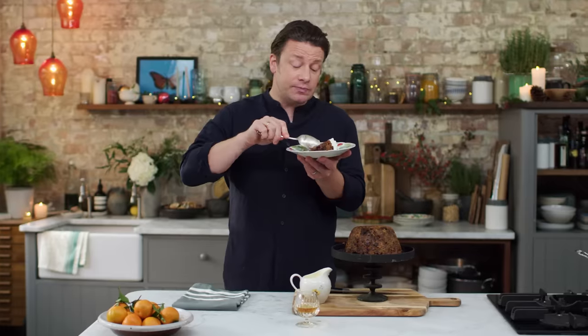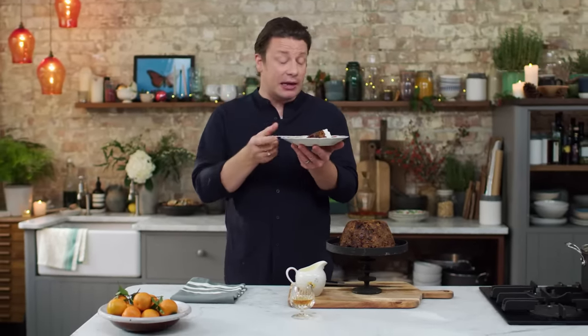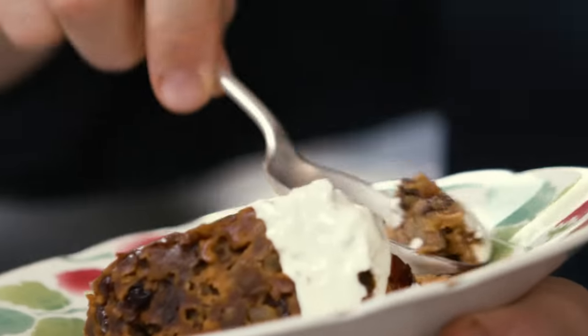Mmm, my little tweaks. I hope you like, because it's that little bit tastier and that little bit lighter. Hallelujah. Guys, good luck. Enjoy it.